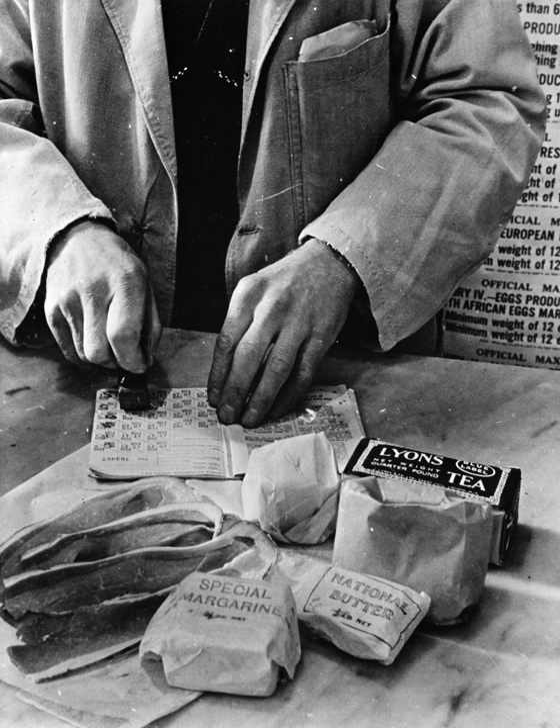During the food rationing, British biologists ate laboratory rats. Most controversial was bread: it was not rationed until after the war ended, but the national loaf of wholemeal bread replaced the ordinary white variety, to the distaste of most housewives who found it mushy, grey and easy to blame for digestion problems. In May 1942, an order was passed that meals served in hotels and restaurants must not cost over five shillings per customer, must not be of more than three courses, and at most one course could contain meat, fish or poultry.